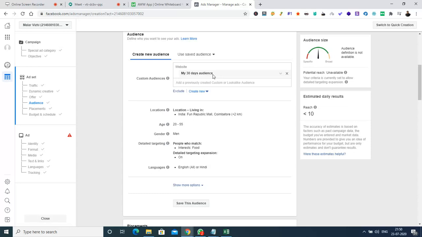But apart from that, we can also create a lookalike audience, through which we can identify the people who are similar to this profile and reach them directly. Those audiences will be available here. Okay, awesome. We have seen some more detail about what a custom audience is. A custom audience helps us reach our own audience, and it also helps us find the people who are similar to the audience who are coming to our business.